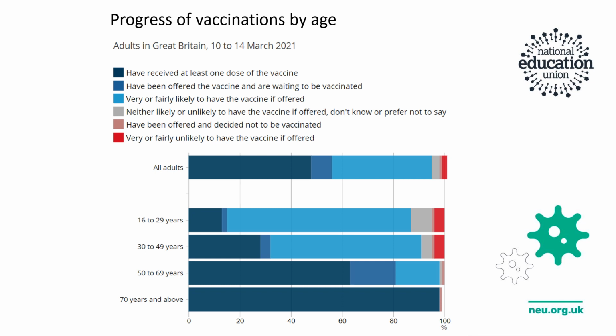There is still the good news on vaccination. Even though there may be this slight constriction in supply, it is true that by the 14th of March, that's last Sunday, 48% of the adult population had had a vaccination and a further 8% had booked. During this week, vaccination for 50-year-olds opened up, and the NEU emailed all of its members in England who were 50 years old or higher to tell them they could book. We've had very good feedback from that. Lots of people making their NHS booking from the email that we sent them from the NEU.